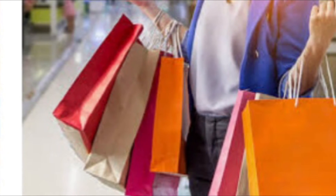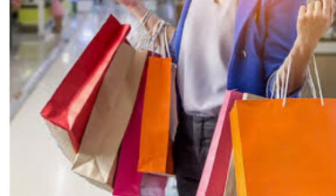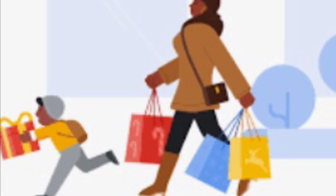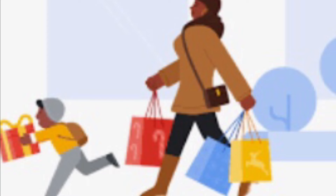My tip would be: don't believe the hype with all the trendy sales that you might see. Sometimes they might be at a certain price, and then by the time you get there, it might not even be that same price or might not have been the price to begin with. Like the air fryer — I blame TikTok. My friend had tagged me in something on Facebook about some air fryers on sale at Walmart, but they didn't specify. I was all up and down in the comments trying to see what location it might have been, when the sale might have started and ended. And the Bath and Body Works candles — I found that on TikTok.